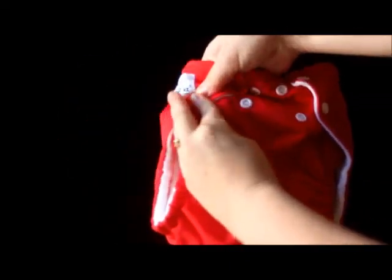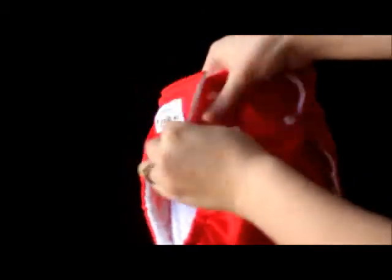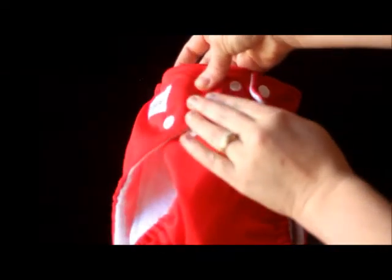This is crucial. I was initially using my extra small diaper on my newborn without doing that inside snap, just because I was so tired from lack of sleep. It made such a huge difference when I put the diaper on and made sure I had that inside snap secure and a good fit around the legs before closing the other snap. It prevents wing droop and makes sure you don't have a lot of gaps in the legs.